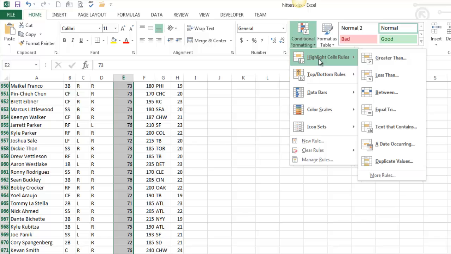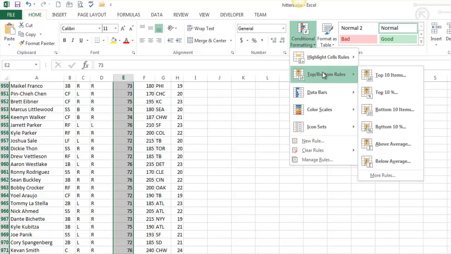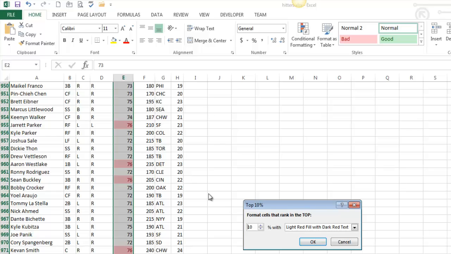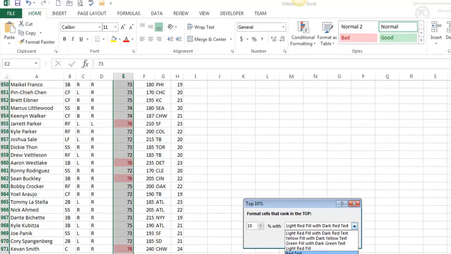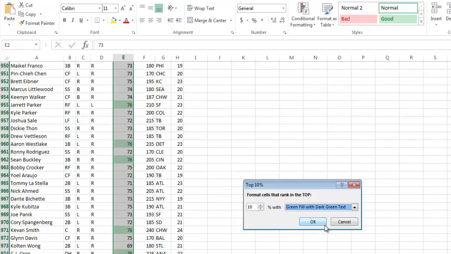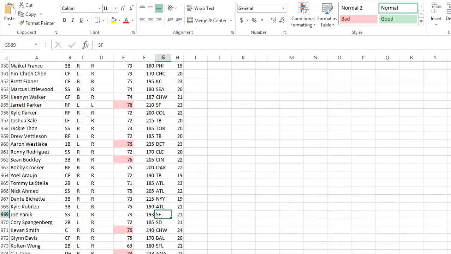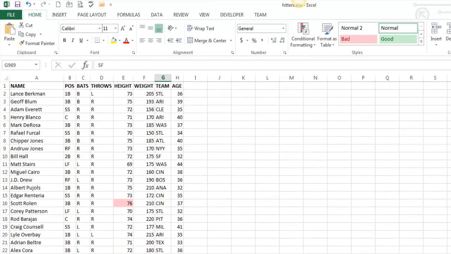Well, you've got highlight cell rules and top-bottom rules, and there's quite a few options. If I wanted to see the top 10%, well, there we go, right? Good choice. I click on that, and you can see what's happening. It's red on red because of this set of options right here. If you like green on green, then go ahead. You can create your own style. That's usually a step in the wrong direction. You're just going to use this to quickly give some graphical meaning to the data. I click OK. And so that is the top 10% of values. You can see it goes all the way up. And it's only applied to the specified range. Really makes those values stand out.